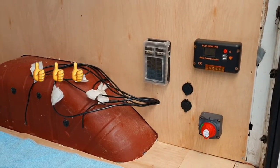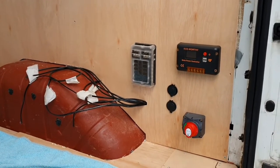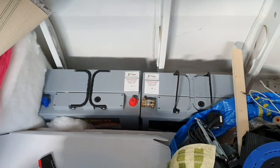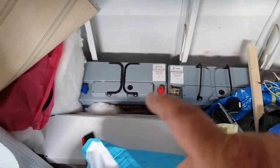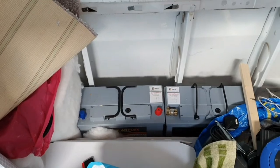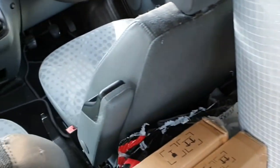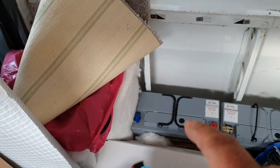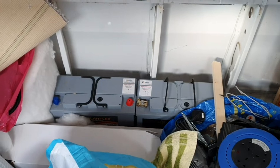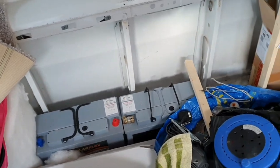Back to Betty 2 — as you can see it's a lot better and a lot cleaner looking than Betty 1. This is how you learn when you carry on building camper vans. The two batteries will be moved either way depending on what else I need to put in there. There's going to be bench seating here so this will all be hidden under the seating, and the only things to add are the inverter and the split charger. In a Transit the batteries are under the driver's seat so it's quite easy to run the wire from the battery to the split charger and then to the leisure batteries.